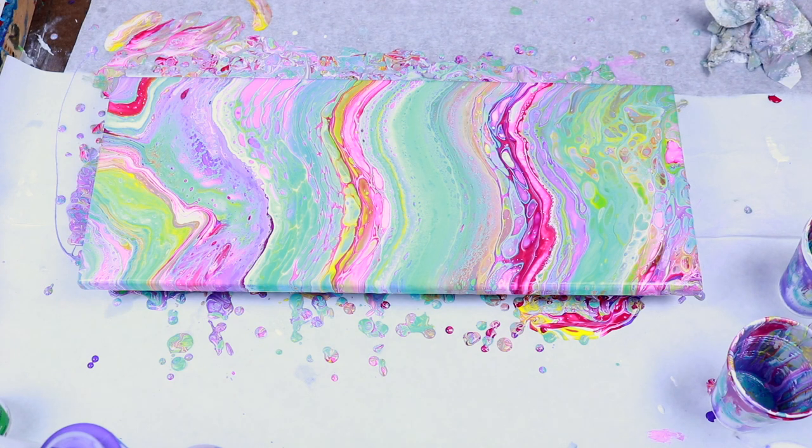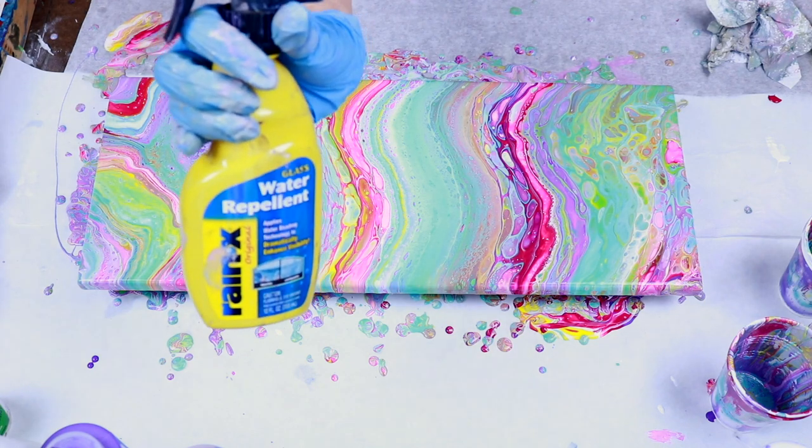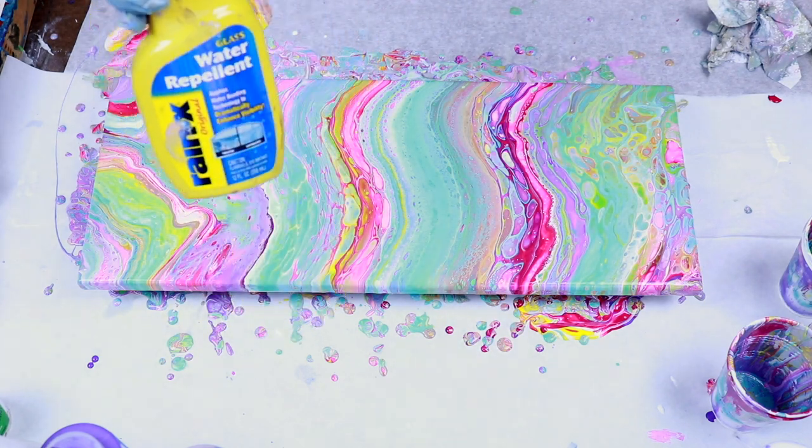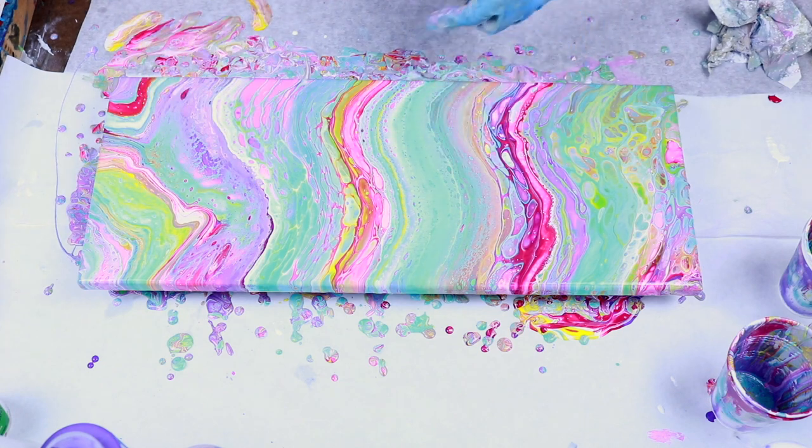This is the Raynex original formula — it creates instant cells, however they're not very big, usually small. But anything will do right now because there's nothing here and to me it's kind of ugly. I'm just going to give a shot of it, and then maybe a little shot right here too. Note: Raynex is flammable and you're really not supposed to torch it or put a flame near it, but I like to live dangerously.